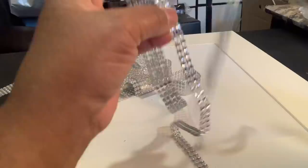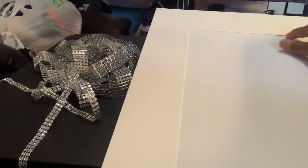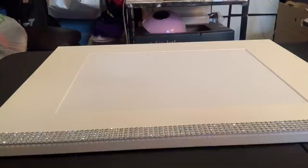All right. So now that all our pieces are cut out, and you see our insert, we already glued the insert down. It leaves this nice edging around here. So now we're going to place our bling where it needs to be. And people, be patient when it comes to this part, because you don't want sloppy. You're going to place one piece here at the bottom. You're going to measure it off, and you're going to cut it.